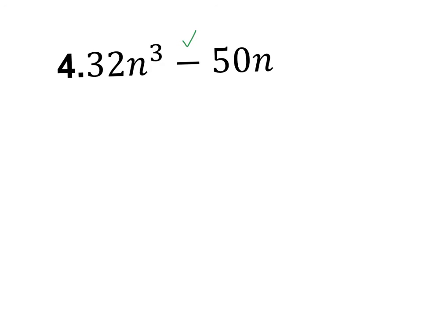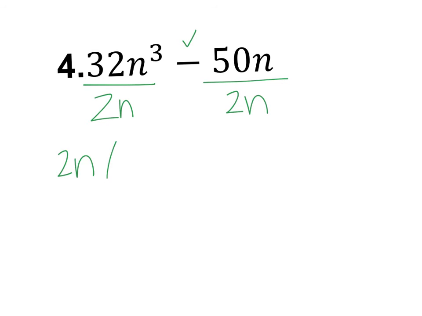Do you have something, Mariah? What'd you go with? Okay, good. So let's try and divide by 2. Okay, do I need to divide by anything else? Divide by 2n. Good. So if I divide by 2n, that is going to take care of most of my problems, I think. So if I divide by 2n, 32n cubed divided by 2n, what would that give me? Take it one step at a time. What's 32 divided by 2? 16. Good, 16. If I have 3 n's on top and I am canceling out 1 n on the bottom, I'm left with 2. Good, n squared.